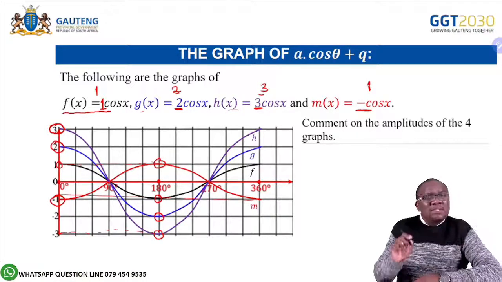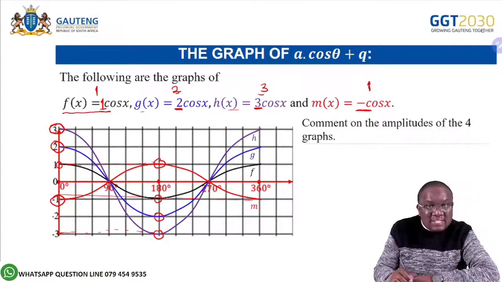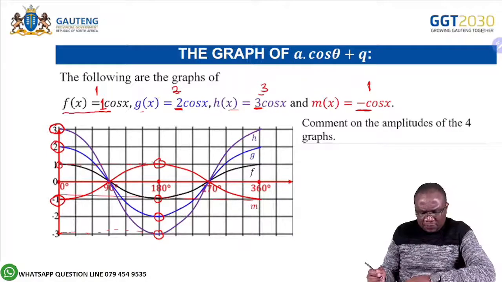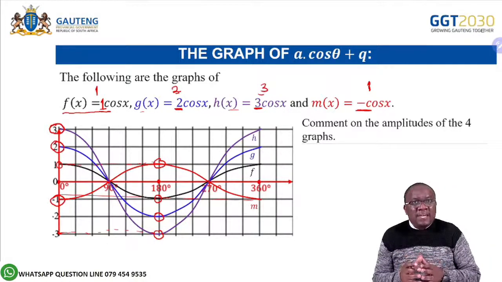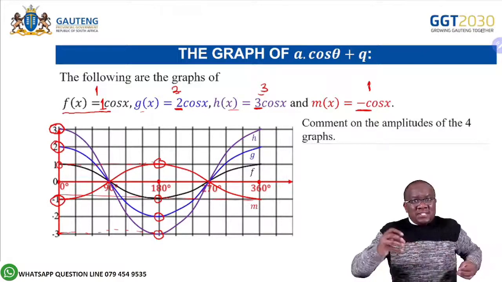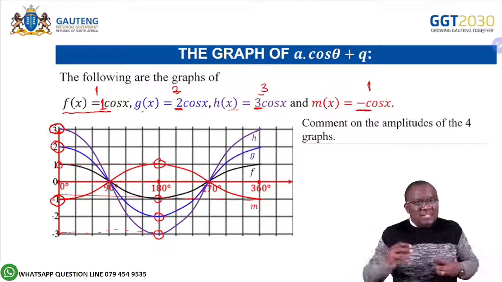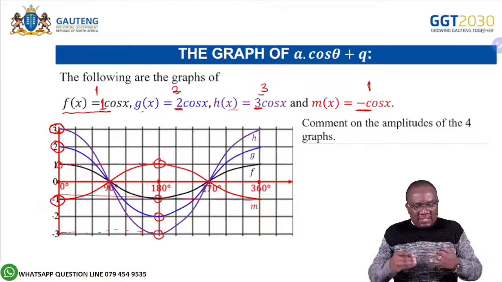Do you see that? So the amplitude is always positive. Even if A is negative, the amplitude is always positive. Very good. Now we can connect the amplitude to the value of A, and we have seen the effect of A. It stretches the graph vertically. If it increases, the graph is stretched vertically like that. So the amplitude is affected, the maximum value and the minimum value. We're going to talk about that one later.